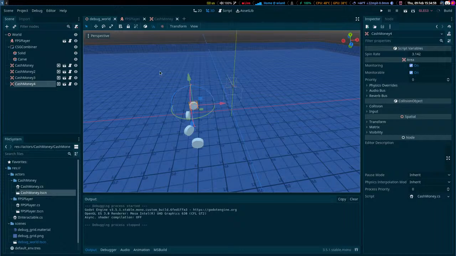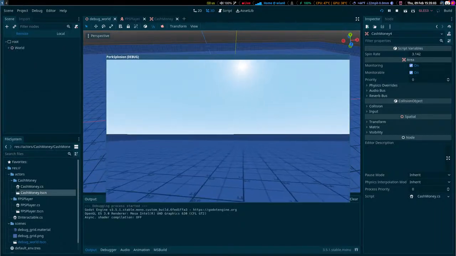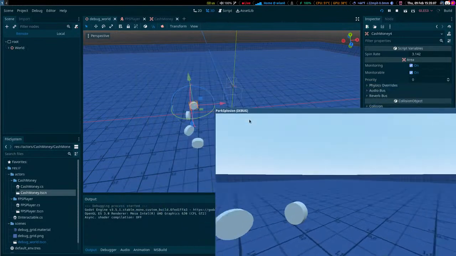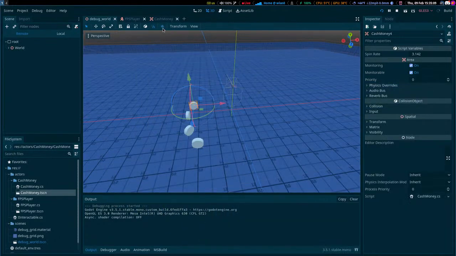No, project. Okay, that's what I was looking for. Project camera override. Running project's camera with the editor viewport camera.